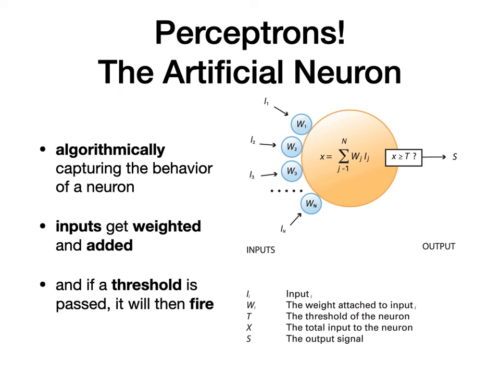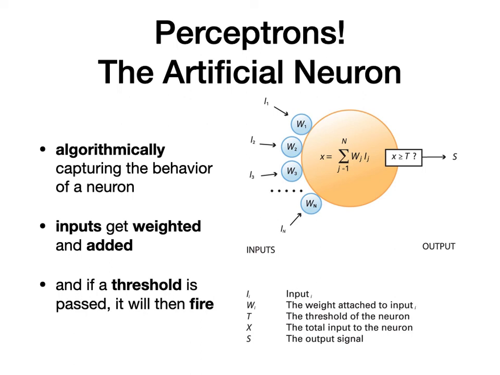The math is a little kludgy, but if you've ever seen the sum sigma, that's the most complex thing here. The whole idea is we're trying to do the same kind of thing. Neurons can respond to other nearby neurons, and that's pretty useful. What is it useful for? Well, that's what we're going to get into. So this is the basic premise. This is the artificial neuron. What can we do with it?